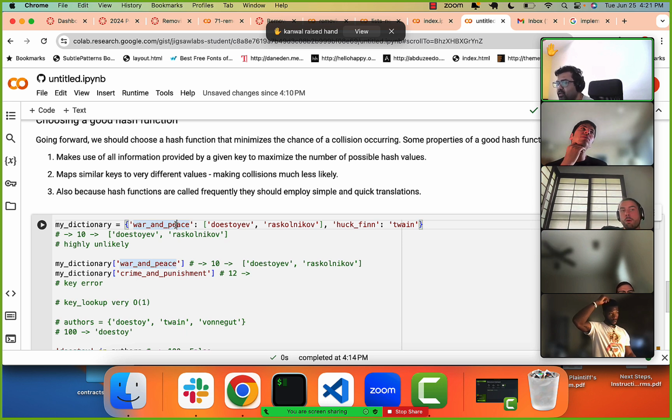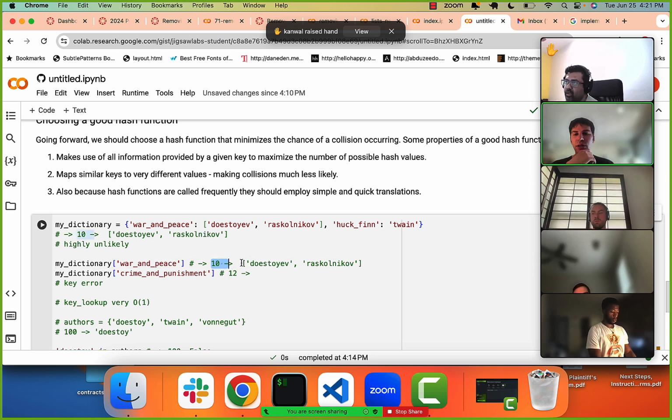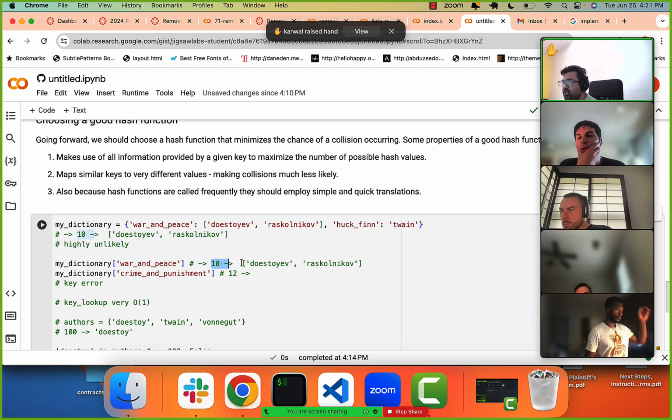Now, if in any subsequent lookup, for example, I look up War and Peace, my understanding is it will again execute the hash function to get the corresponding hash for this string, and then it will see if that exists in the actual allocated dictionary. But then for each lookup, we execute this hash function. Isn't there some time involved in that? Or is it insignificant?